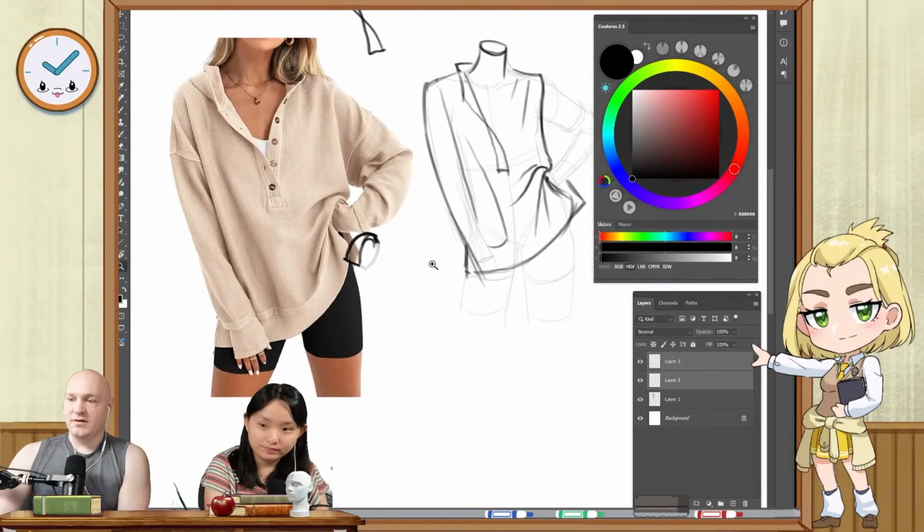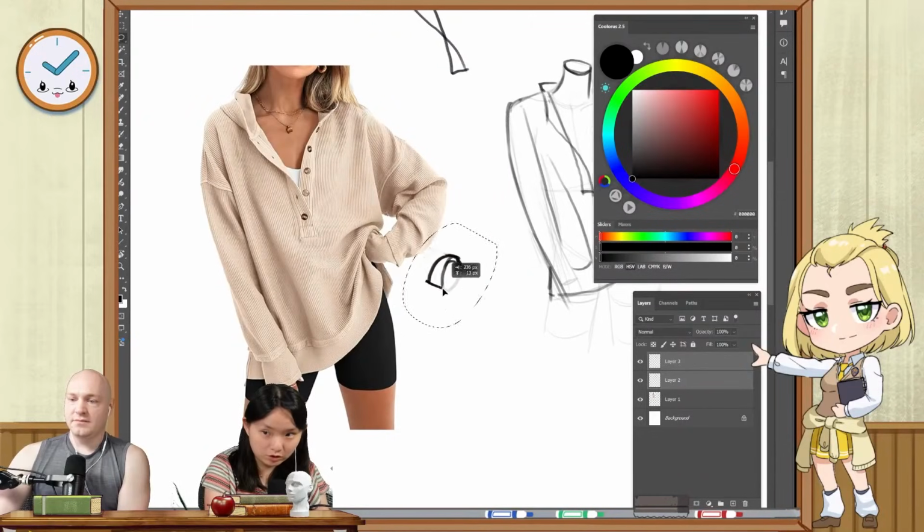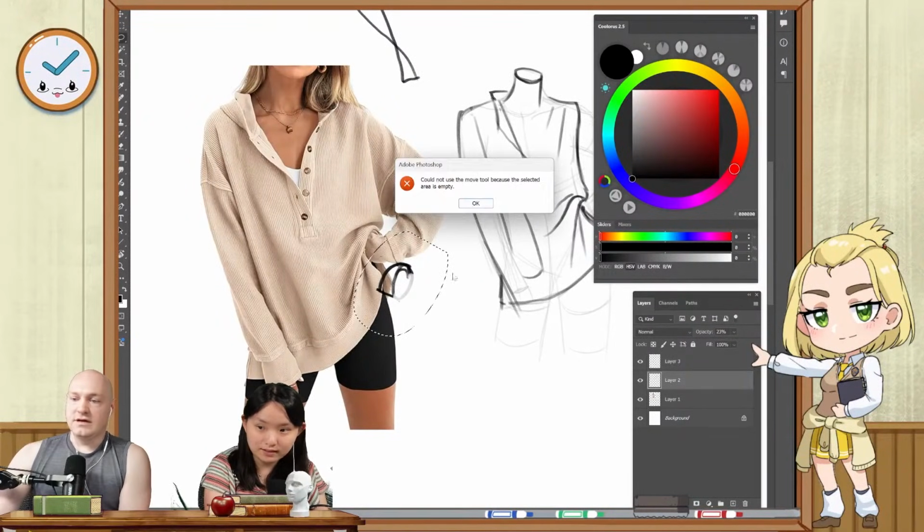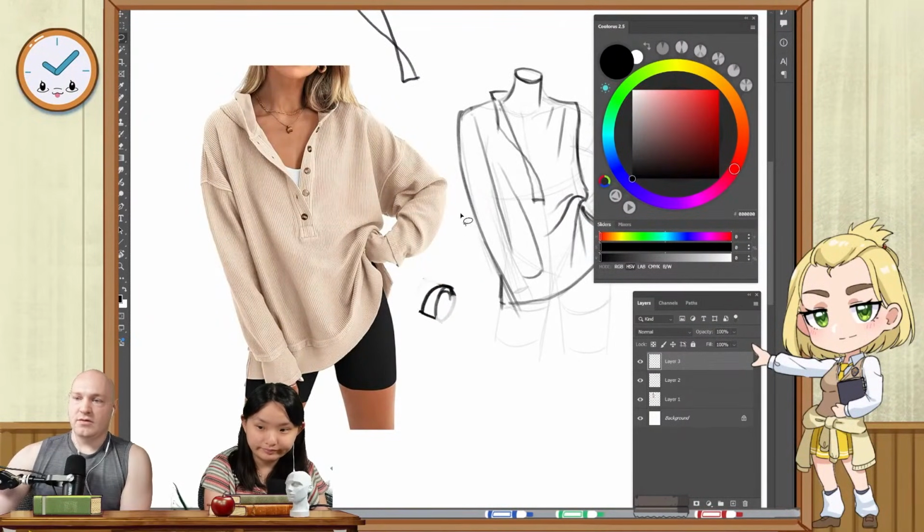I just want to bring this a little bit closer so y'all can see both of it at the same time. And we also teach clothing in our anime art school as well. We have a clothing class. Yeah, we teach this exact stuff in our classes, and we go through a lot.